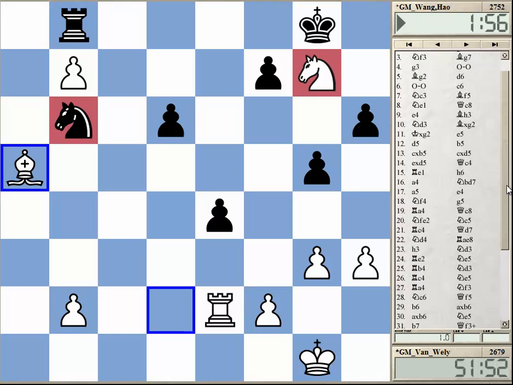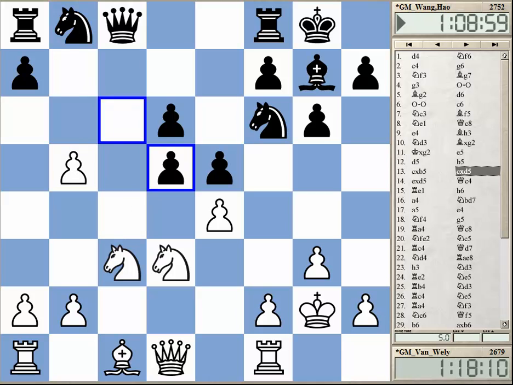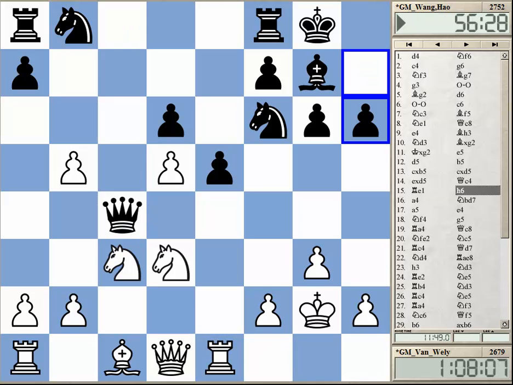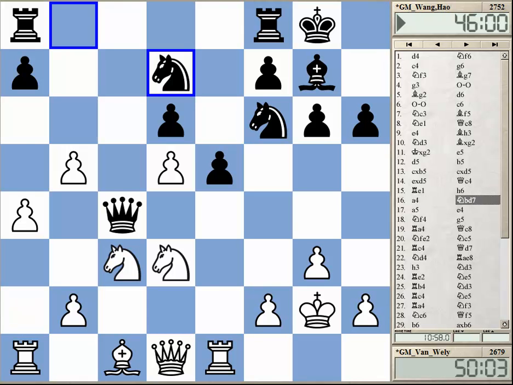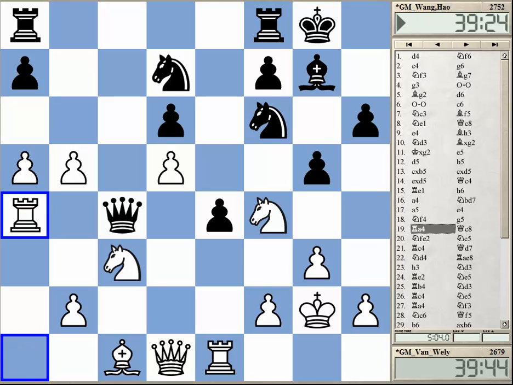Yeah, to be honest, I think this was an opening disaster. He really never got anything for this pawn, and yeah, maybe there's some precise way to get d5, but I'm not sure how you should do it. And then the queen side is simply in such bad shape that you cannot recover. This simply looks terrible for black.